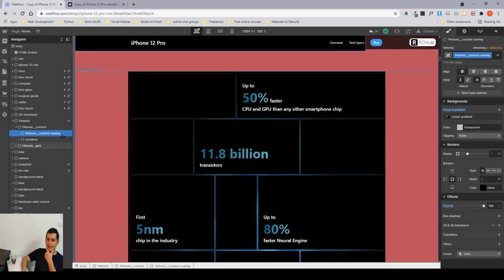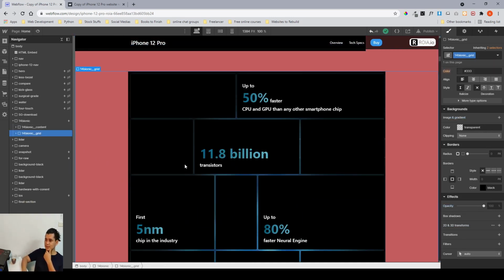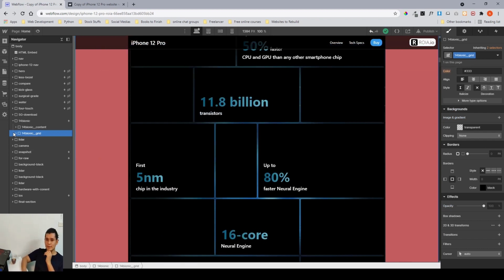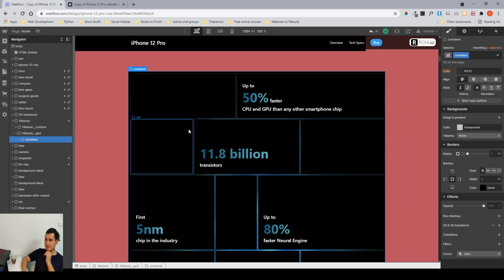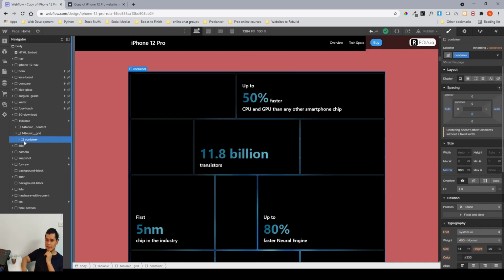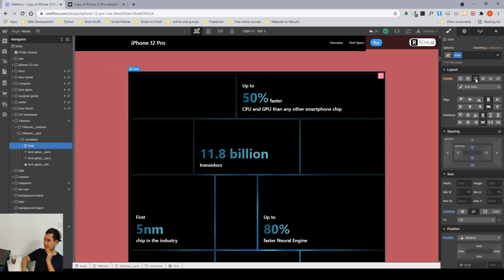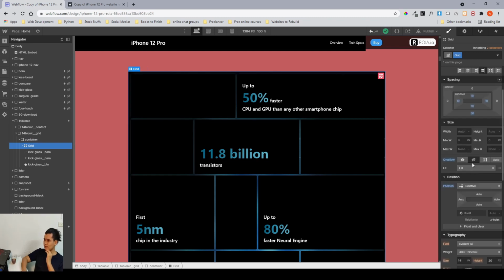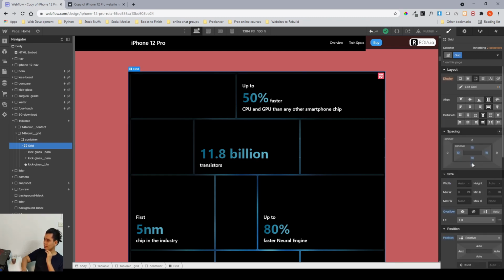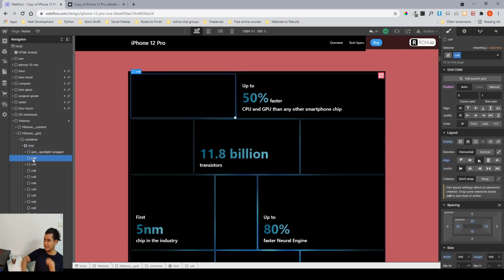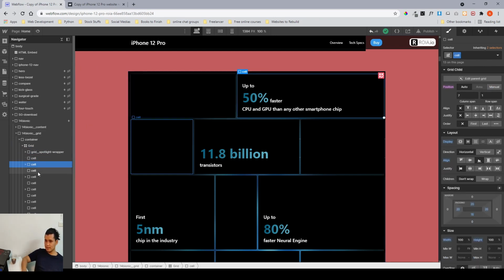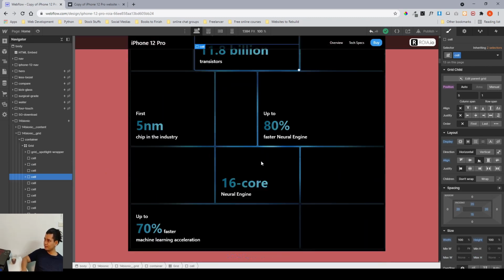And after that we have the other div, which is the A14 Bionic grid. And for the grid, we have a container as usual, and inside of this container we have a grid, and this grid has the settings here, some padding, overflow hidden, so you can play with it. Inside of this grid we have all of these cells, this cell, this cell, this cell, and this cell. So you can see all of these cells in here.